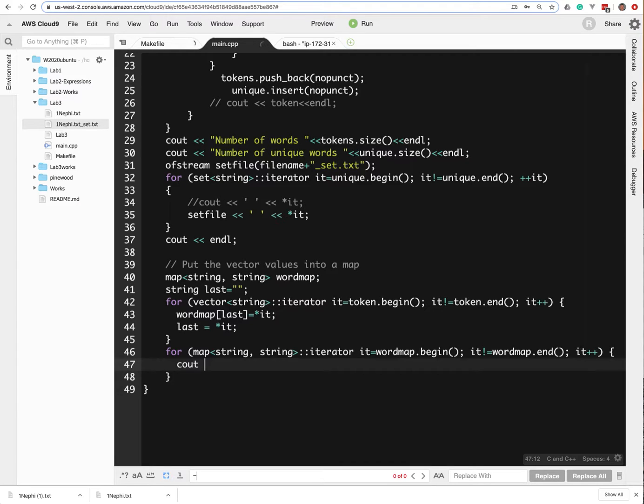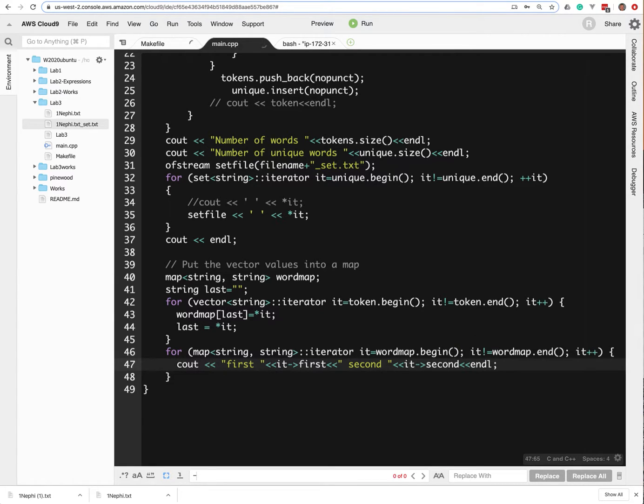We'd like to print out the, let's see, it first, and then the it second.